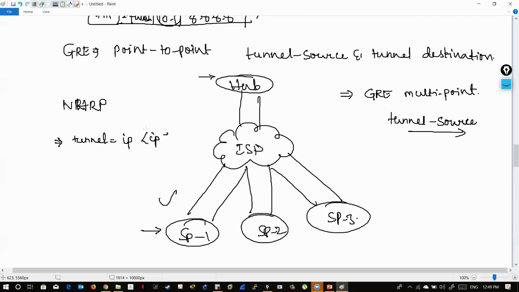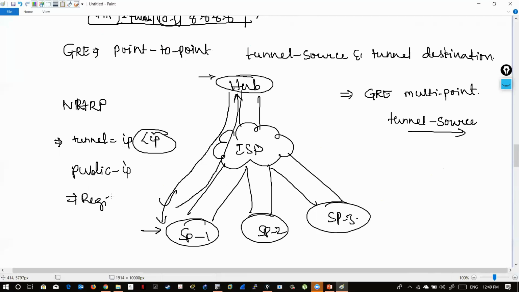In order to go to this tunnel destination, what public IP should be used? This information is sent by spoke to hub. And for acknowledgement, hub will send the same message to spoke. When spoke receives the same message, he will make sure that yes, I have registered. My registration is confirmed at the hub.